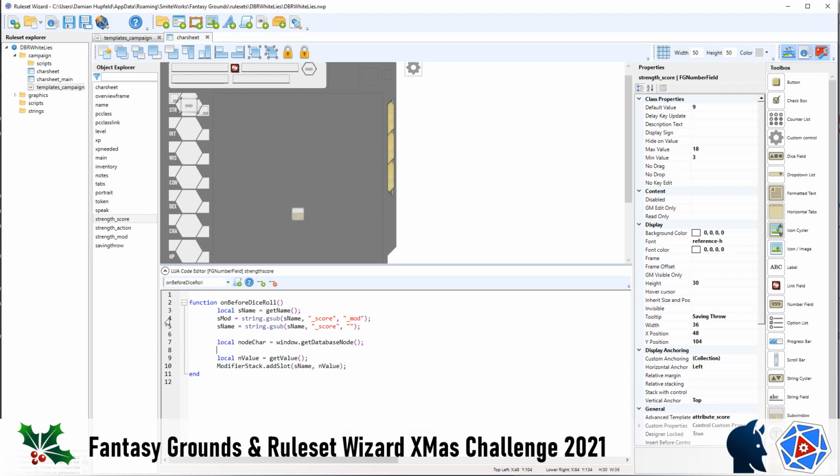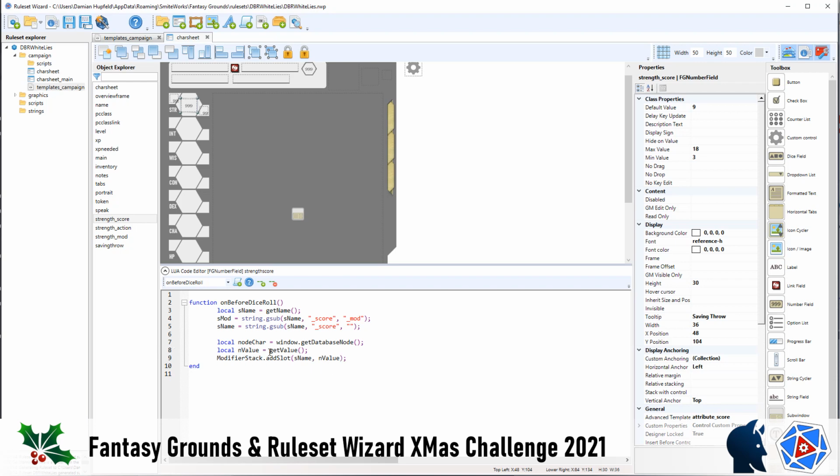right, and then we're going to go local nmod, local nmod is equal to, or we can actually use nValue.